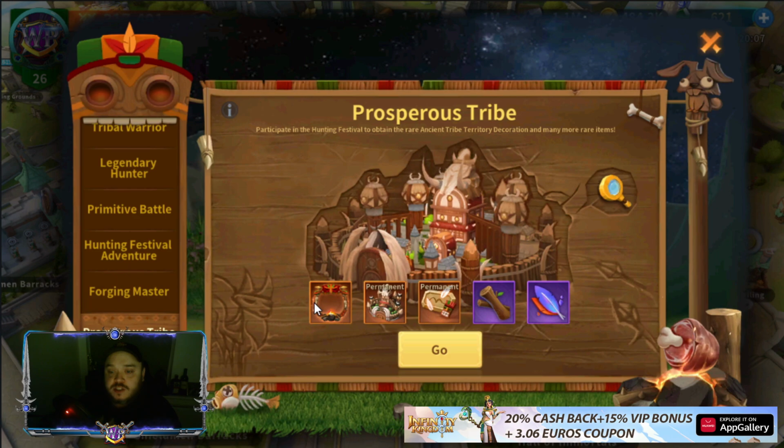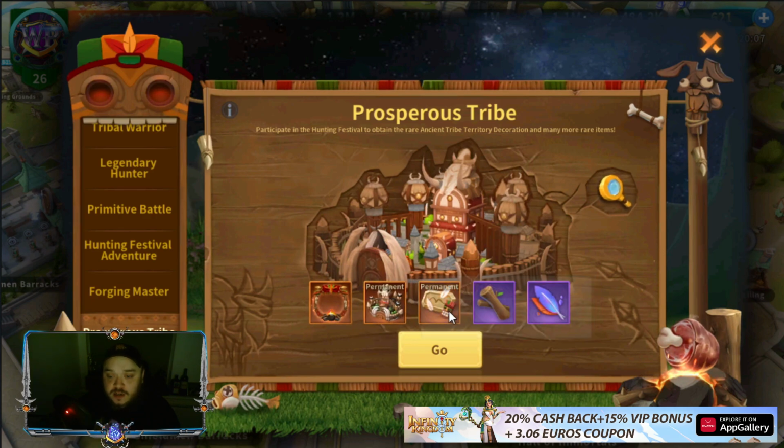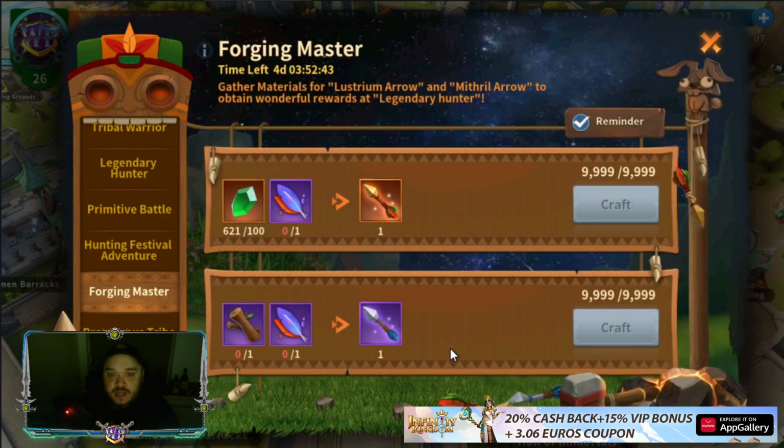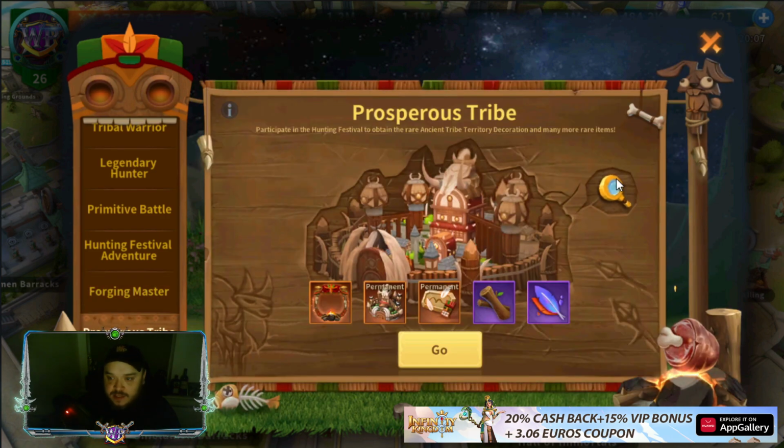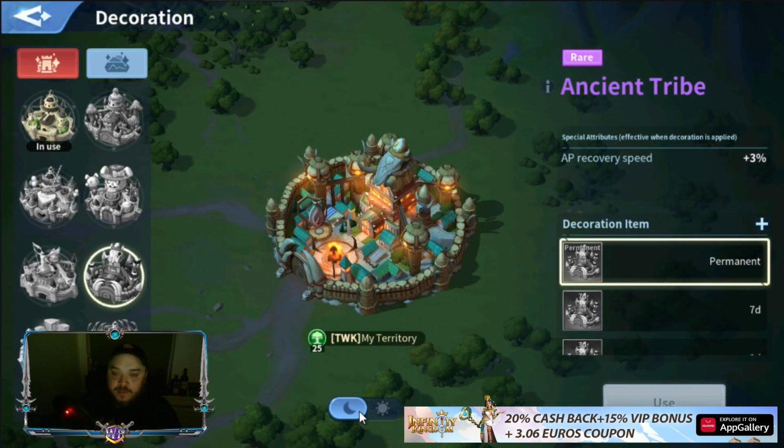And then Prosperous Tribe just tells you some of the really cool features that are available inside of this event, including a nice banner, which looks really cool, the permanent castle skin, and also the nameplate. If we click here, actually, where is it? I think it's here. There we go. You can see this skin. I mean, that looks amazing. And at nighttime, it looks even better. So I definitely want this.